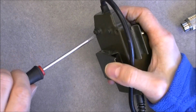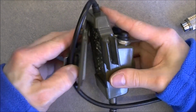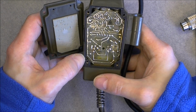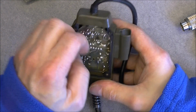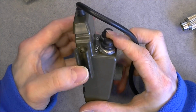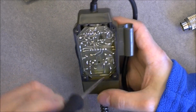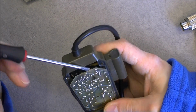So there is a clip here for attaching it to your belt or to your suit or whatever jacket you are having. And we have a full circuit board in this, in fact, with rubber seal around, with a piece of foam at the back of the cover in order to, this is coming off, in order to probably keep the PCB in place, because I do not see any screw or anything, but it is not coming off. Oh, maybe not. Yes, it is coming off.